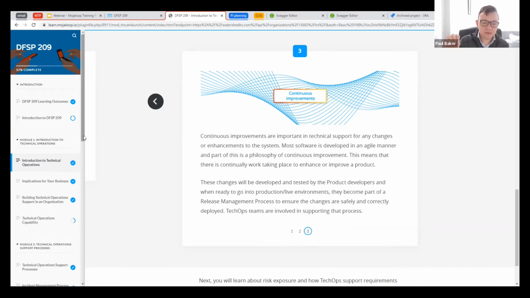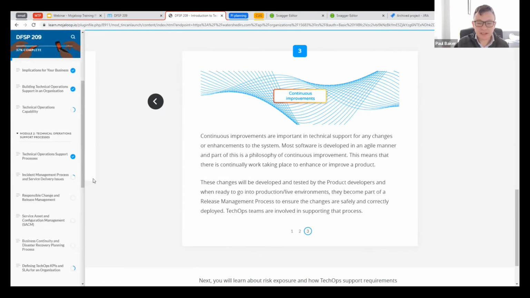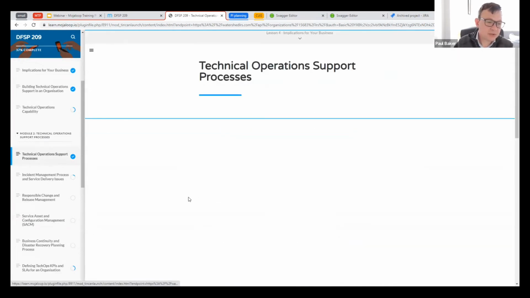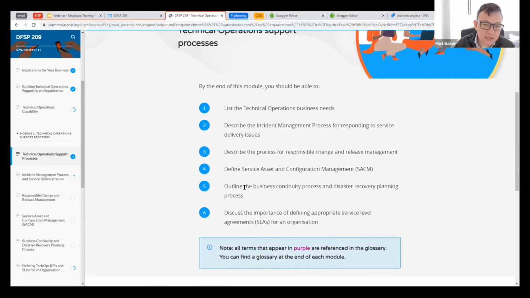Then next, I want to do a brief introduction into each of the main modules after this, so that you understand exactly what's in the course. So the next module I've got here is technical operations support, and really we talk about the different structures and the different processes that are important to have within your organization, like incident management, change management, and SLAs, how to design the process, disaster recovery. These are very standard, but when connecting to a real-time switch, it's important to have at least some level of these processes in place before you connect.